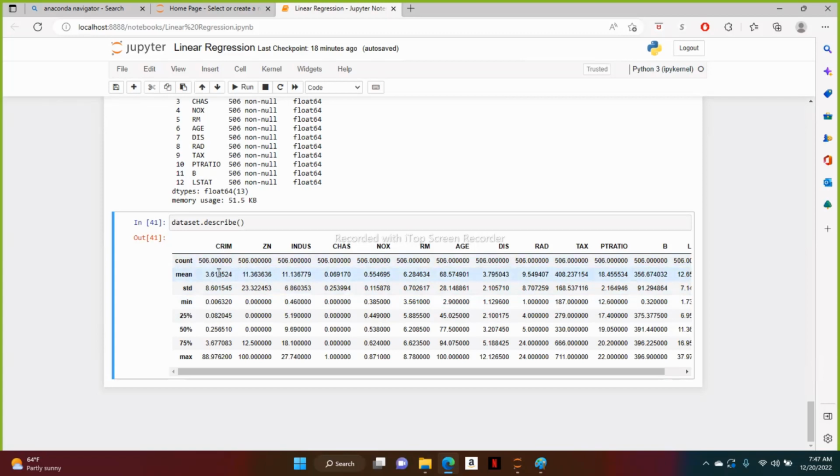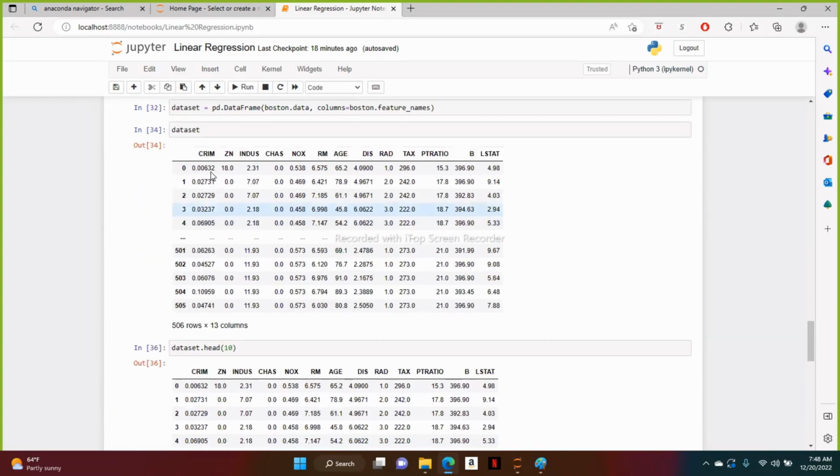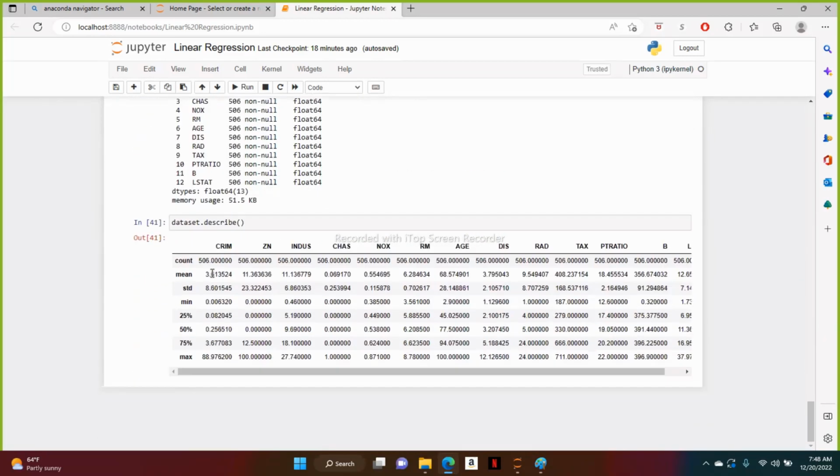And what is the mean value of this particular column? It gives me all this information. What's the mean? What's the standard deviation? What is the minimum value? What is the value at the 25th percentile? At the 50th percentile? At the 75th percentile? What is the max value? It's giving me these statistical things for all my columns. That is what dot describe does.